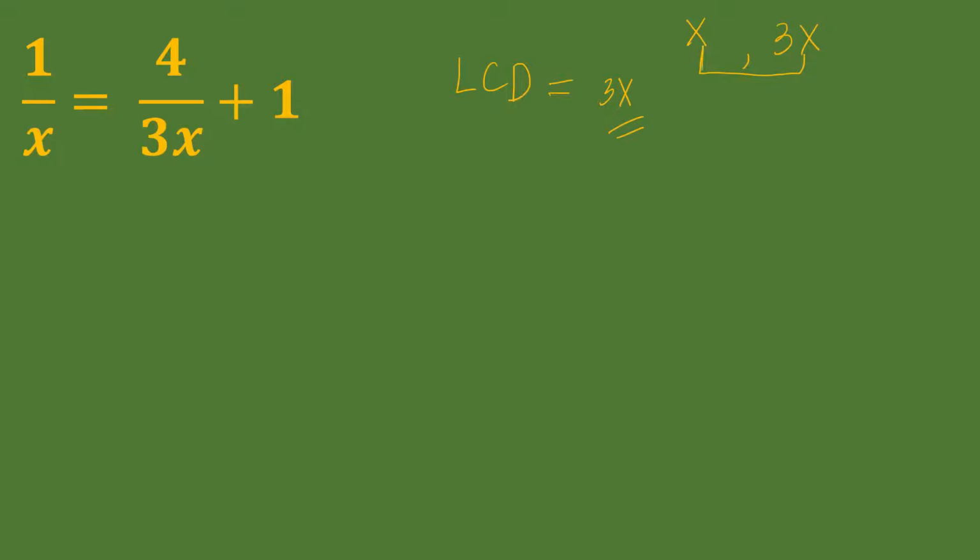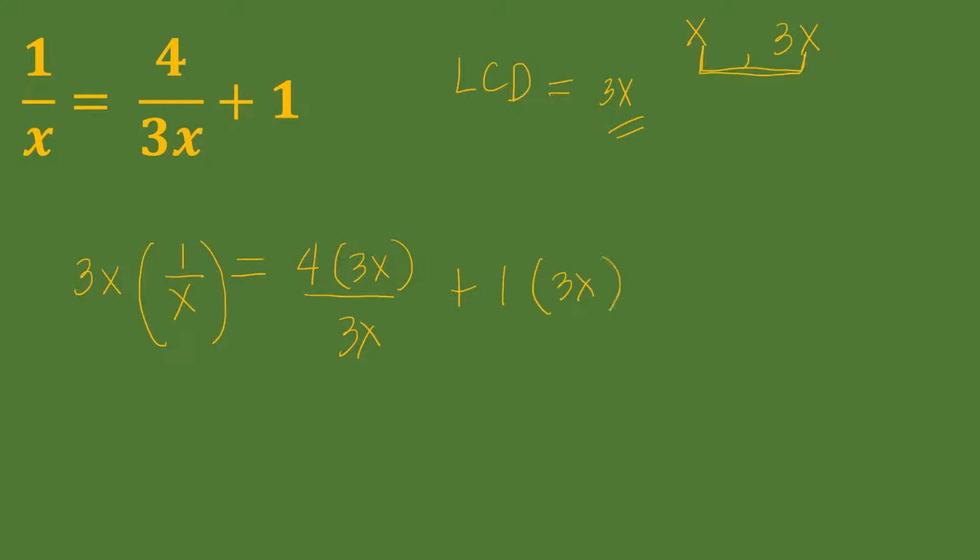Take note, they are a pair, so counted as 1, 1x. Then the same, multiply both sides by the identified least common denominator. So we will have your 3x times 1 over x equals your 4. And of course, we multiply this one by your 3x over your 3x plus your 1. Okay, we need to have this close parenthesis. Then we will have your 1 times your 3x.